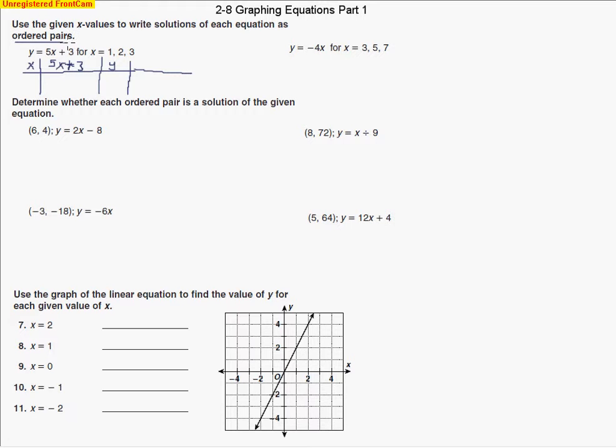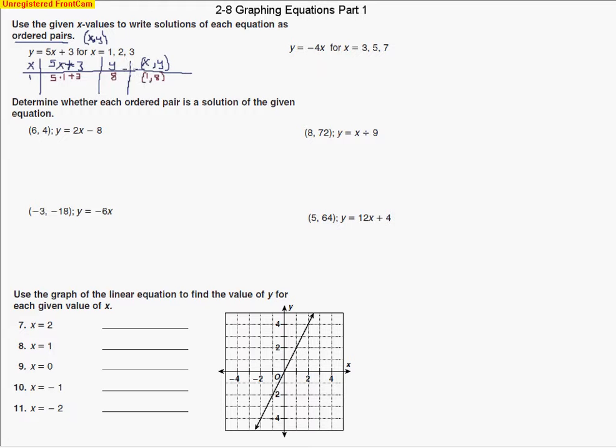So ordered pairs are x and y values combined together as one, so that we can graph them on a coordinate plane. So let's start with this first one here. We're going to go ahead and put in the value of 1. When I put in the value of 1, I'm putting it in for x here, and then I'm going to do some operations. So I got 5 times 1. So what is 5 times 1? That's 5. 5 plus 3, what does that make? Well, 5 plus 3 makes 8. So I can write that as an ordered pair. So it's 1, comma, 8.